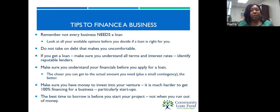And then figure out potentially what the effect is going to be on your business as far as revenue if that equipment is needed to make your business finish working. Let's say it takes a month to get the equipment running to full capacity. You may want to include a month's worth of operating expenses to the amount that the equipment is going to cost and ask for a loan for that, because you realize your business isn't going to bounce back right away until you get that equipment up and running. That's some of the things that I talk through with my borrowers: what do they need and how is that going to impact their business going forward? Because that also affects how you're going to be able to repay the loan.